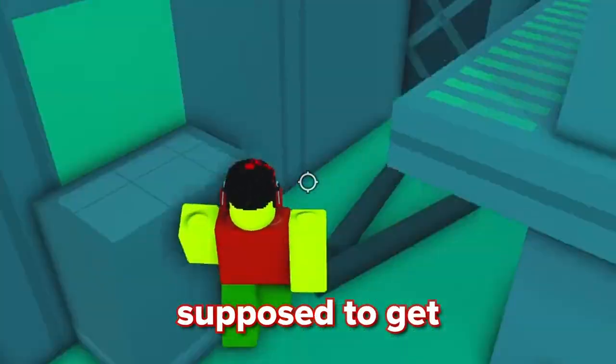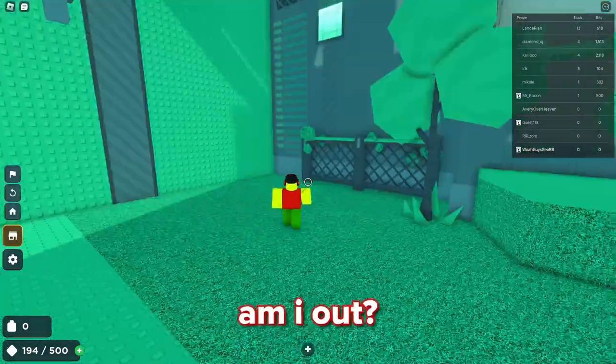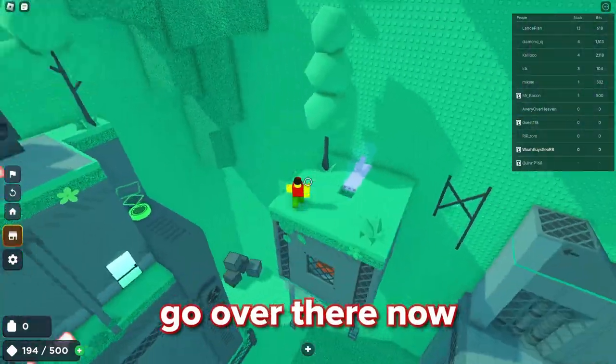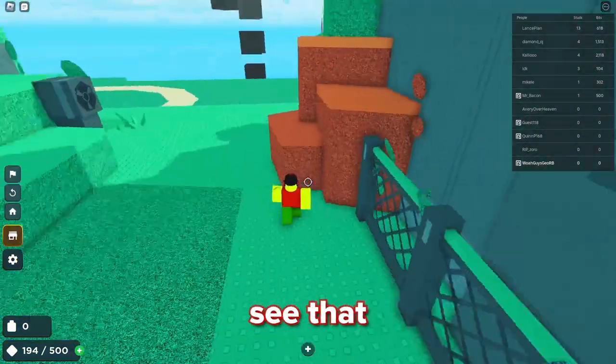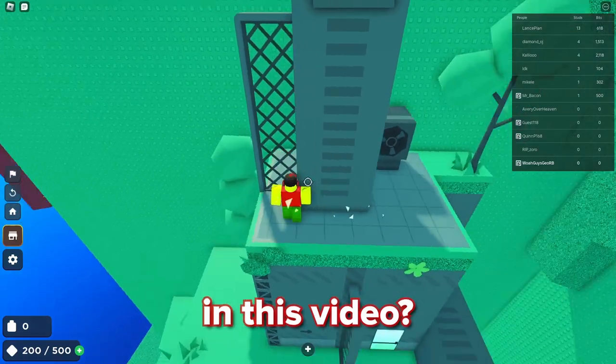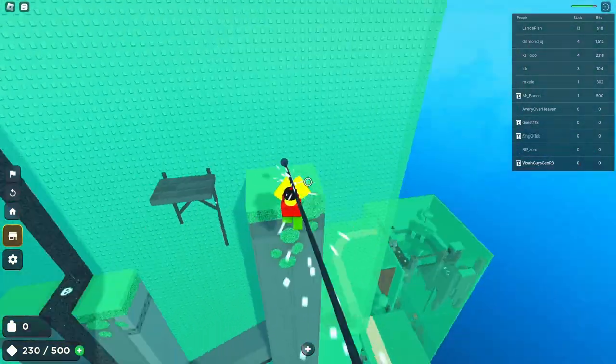How am I supposed to get out of here? Alright, press that. Am I out? Am I back to normal size? Pretty sure I am. Can I go over there now? Oh, I didn't see that. Somehow. I might do like, I don't know, 2 to 3 towers in this video. It depends on how many I can pack into one video.